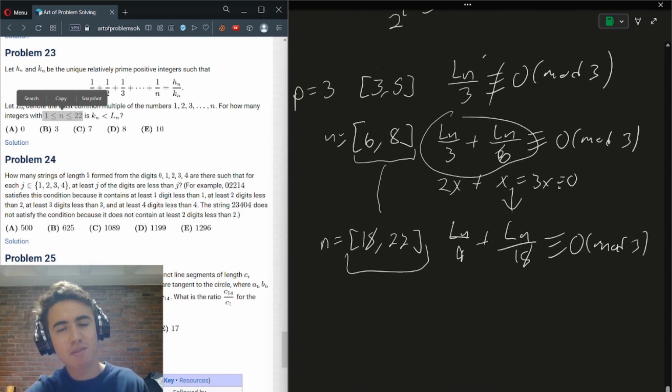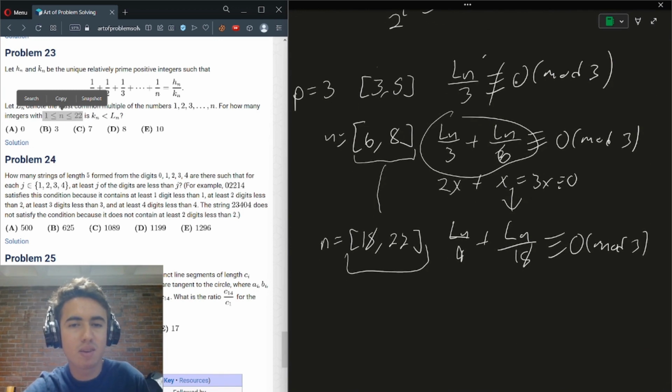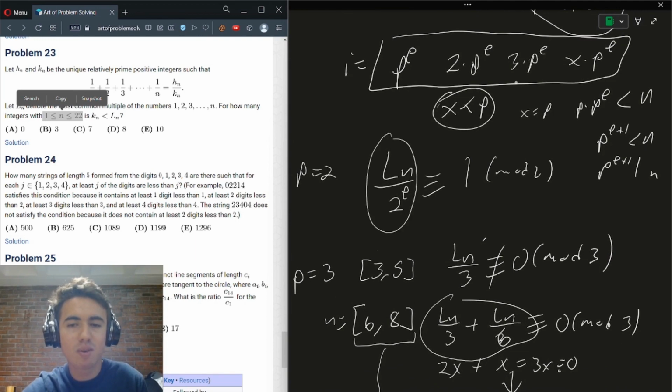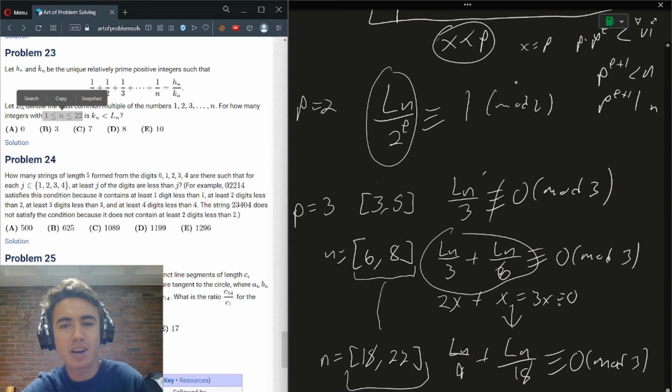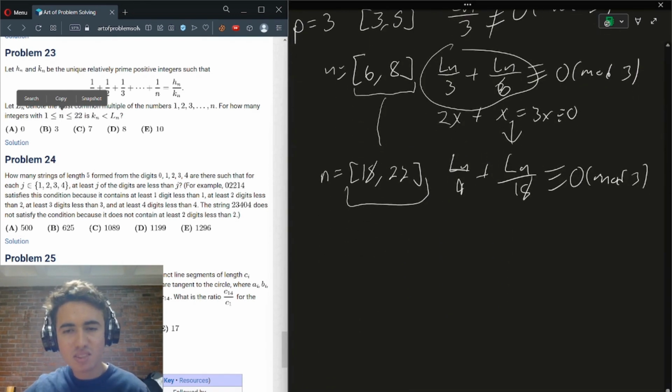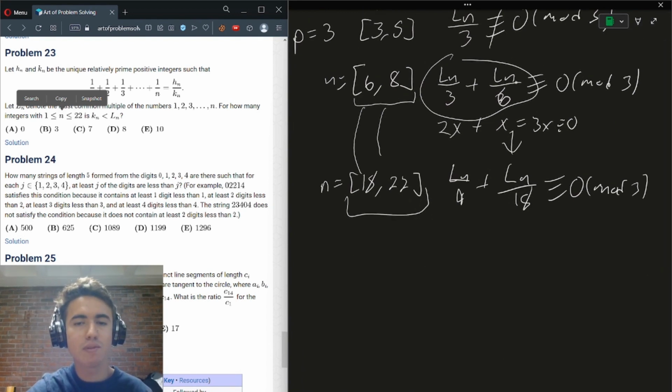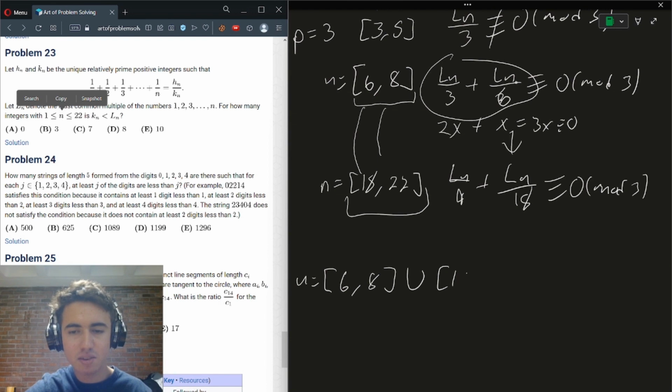And you can keep going through these steps with all of the different primes up to 22. Though you can stop pretty early, because it's pretty obvious that when there's only one term that divides, like when you get to higher powers of primes, you can see right away that there's only one term, and so the total sum will not be 0 mod p. But in the end, you'll see that these are the only two intervals of n that work. So we can say our answers are the values 6 through 8, union 18 through 22.